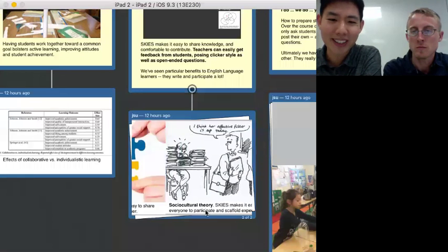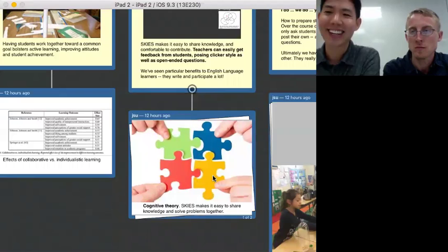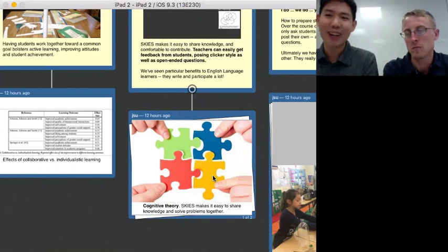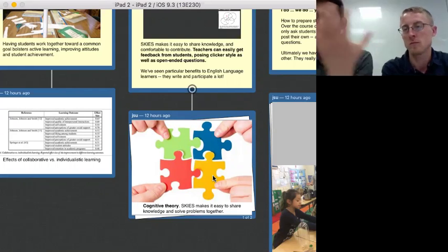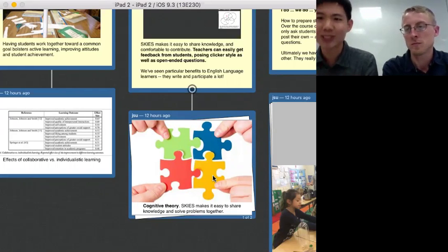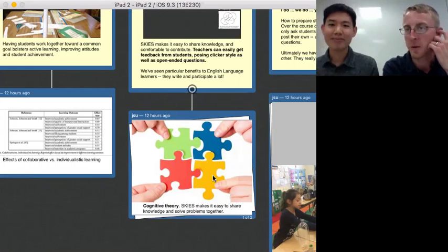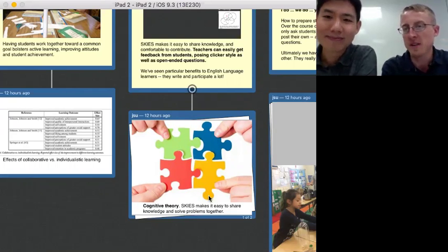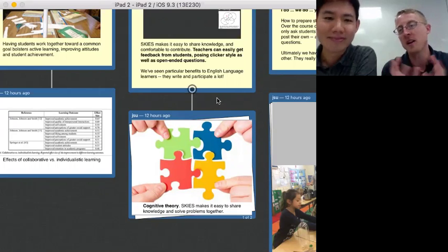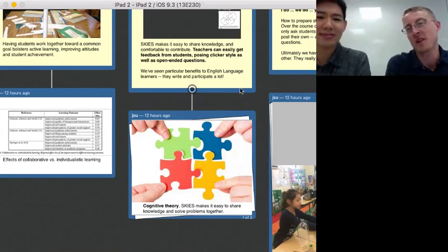And from another educational psychology view, the cognitive theory is that the class forms a hive mind, a giant brain, where if you're solving a tough problem, you can get a lot of people contributing their ideas, mind mapping and brainstorming. One thing we really like, especially with the focus on science and engineering practices in the new NGSS, is that this models a lot of what scientists have to do, right? Collaborating and working together.